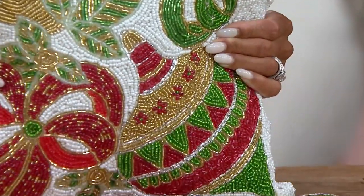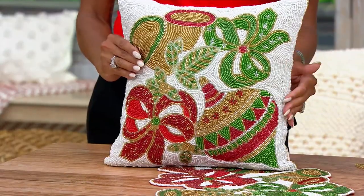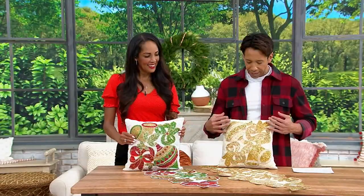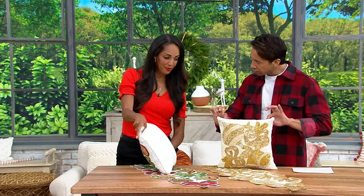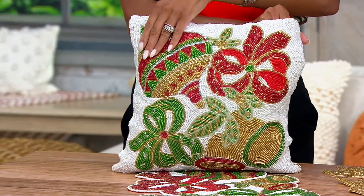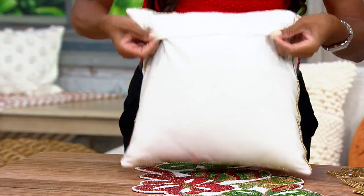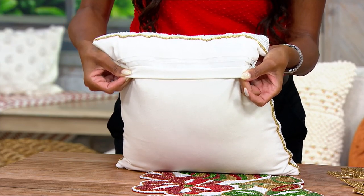What you're seeing on the screen right now is the matching table runner we were just presenting that matches back to these pillows — just absolutely beautiful, really lovely and very cool and different. Now, are we getting just the cover or the pillow too? Usually you get just the pillow cover, but you're getting the cover and you can see here — there's a zipper — you're getting the inside pillow as well.